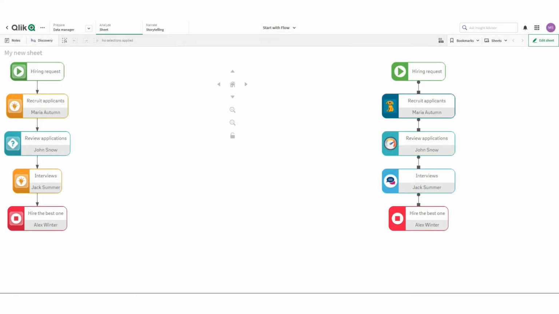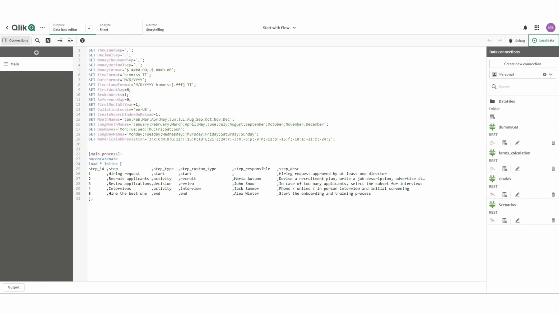These two flows we see here were defined very easily by using an inline table we have created in our Qlik script. However, we are in Qlik, so it doesn't matter where the data comes from, whether it's from an inline table or database table or Excel file or REST integration or something else. The important part is what's in the data model.